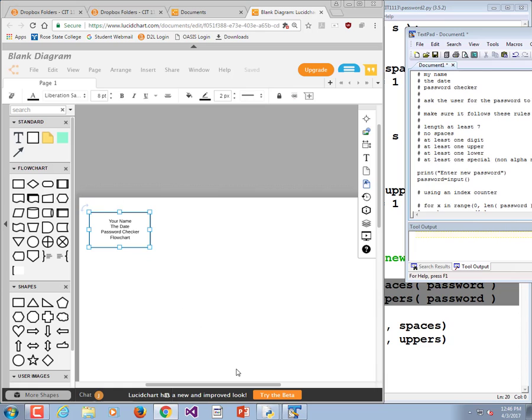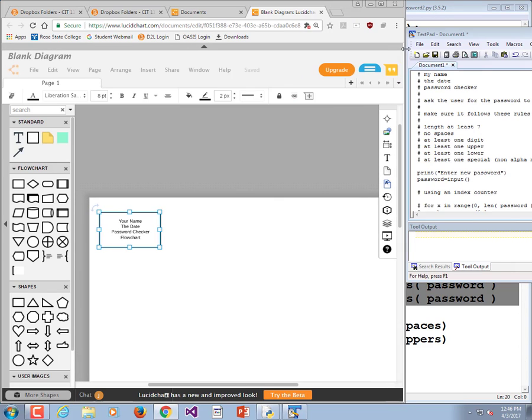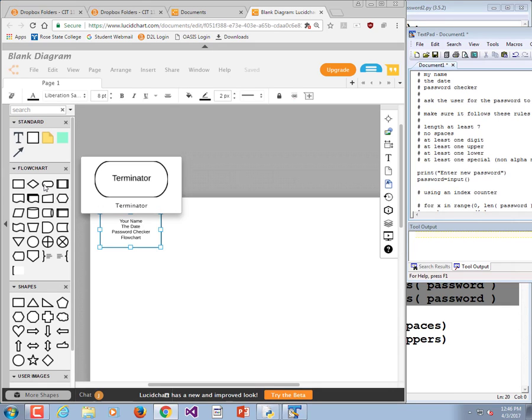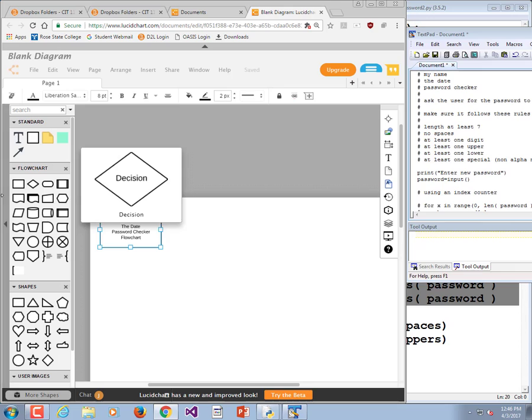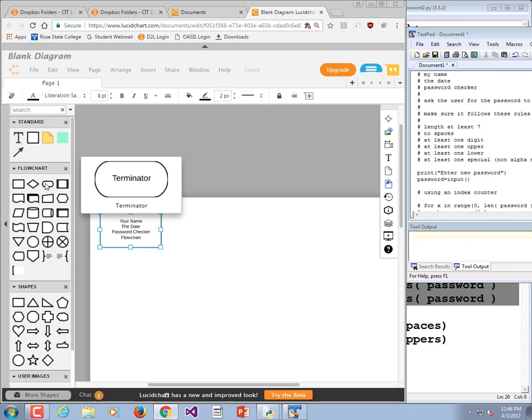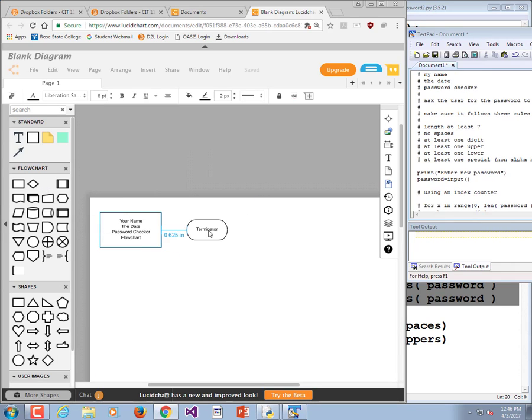All right. Remember, you can zoom in and zoom out with the control key and the mouse wheel. All right, what was the very first thing that our program did? And as a secondary question, what's the very first thing that has to be in a flowchart? My mouse is kind of hovering over the answer. The start. Yeah, we're going to put a start.